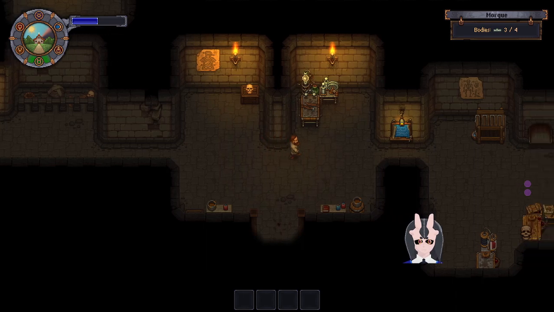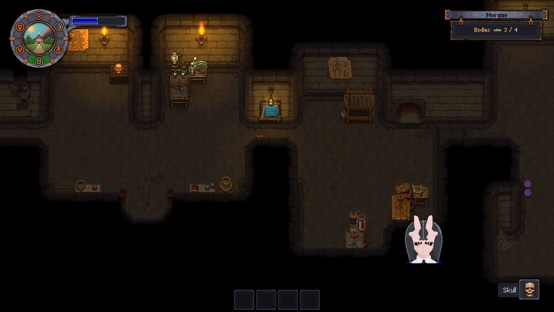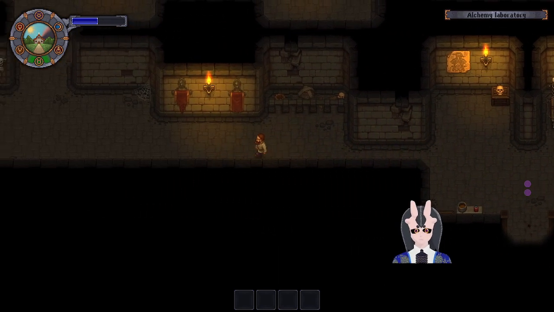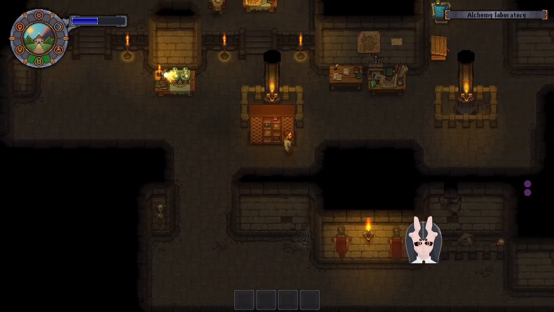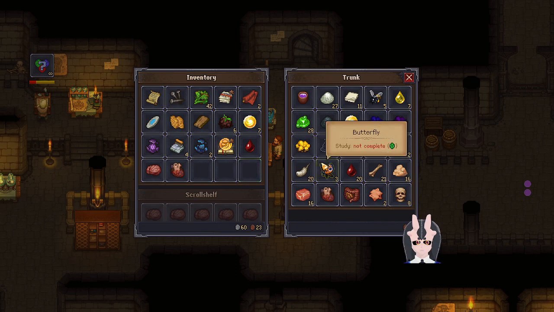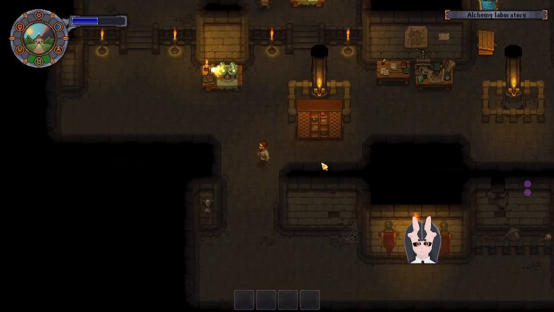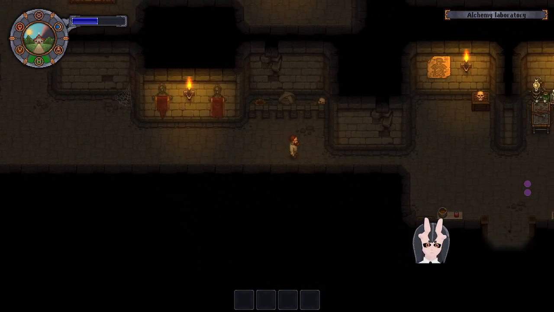Right. There we go. Take the skull. Put the skull in the machine over here. Right. Okay. Machine, what am I talking about? Right, skull goes back in the box. Okay.